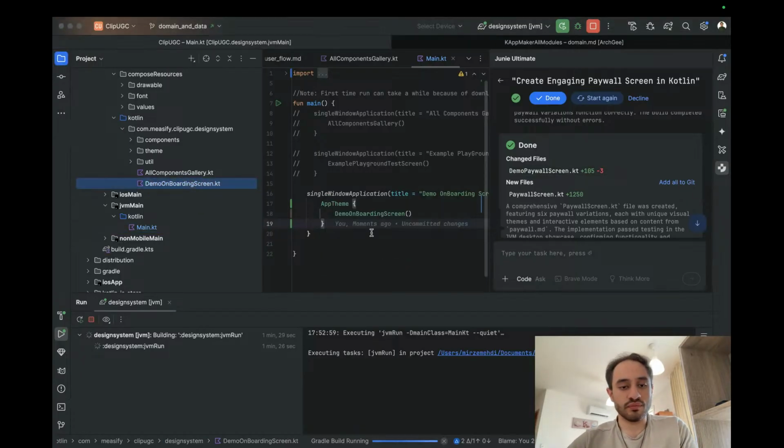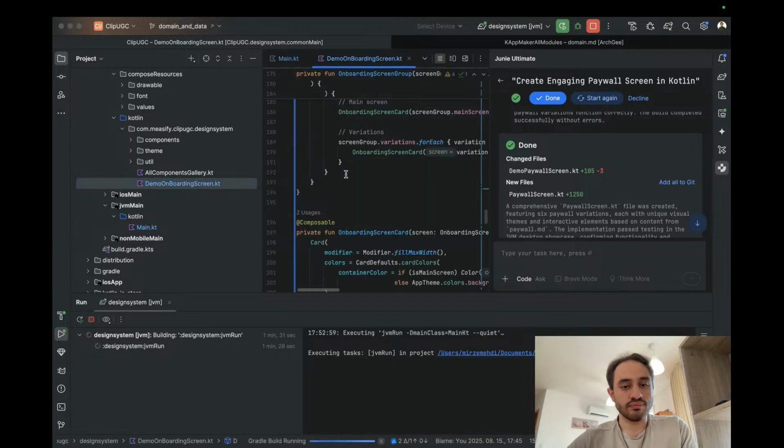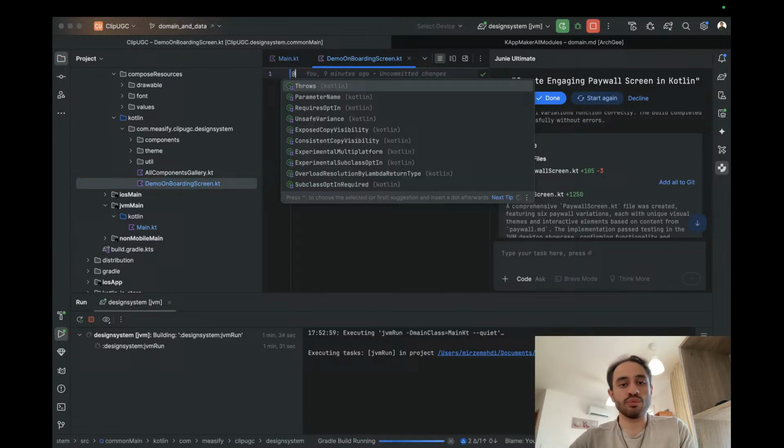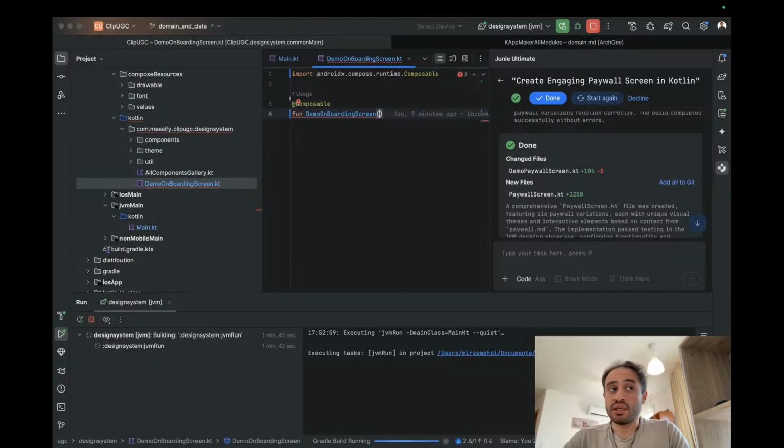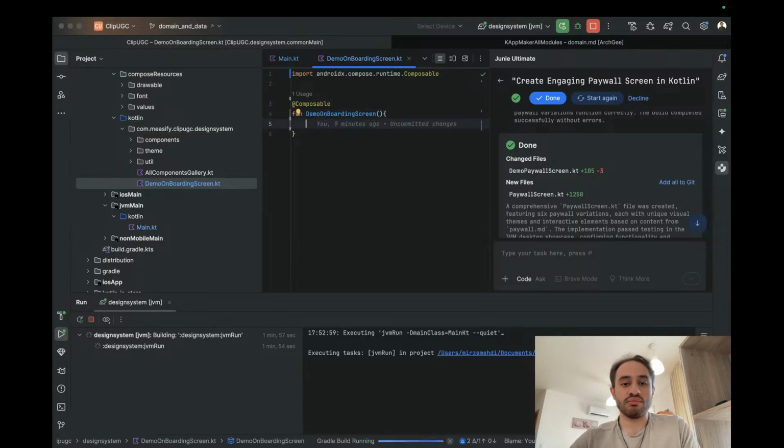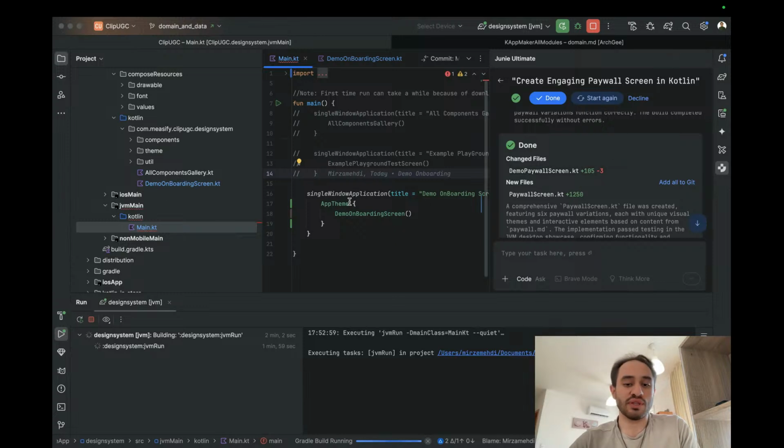Now let me remove it. Demo onboarding screen. Yeah, because I haven't specified that you have to read this prompt as well. So I have to give the nice prompt here as well. Okay.